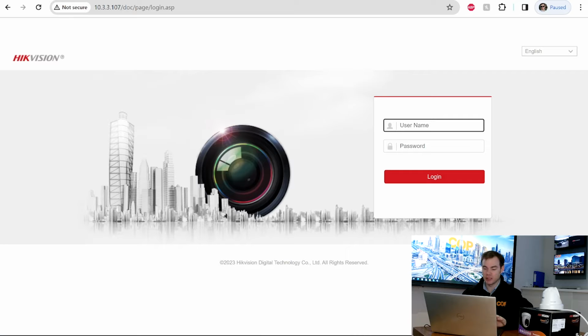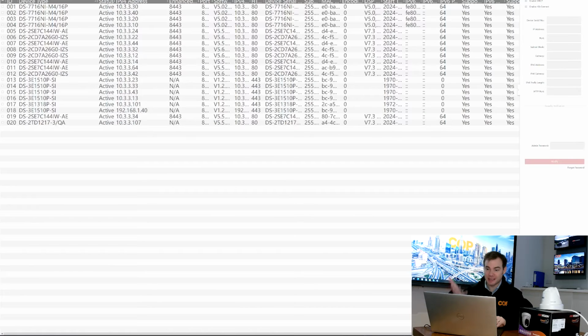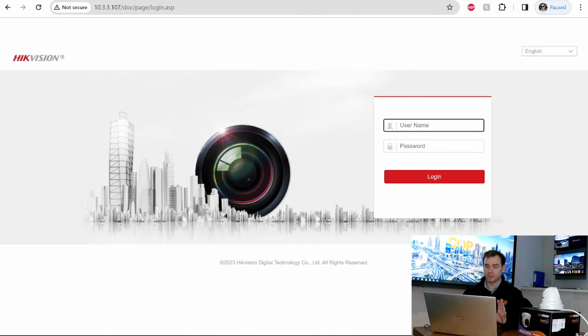As you know, you can do the whole networking things through this SADP tool, where you give it a password and obviously give it an IP address. That has already been done. So, on the main login page there, it's asking me to log in my username and password. So username is always admin, and the password is the password that I gave the device upon activating it.